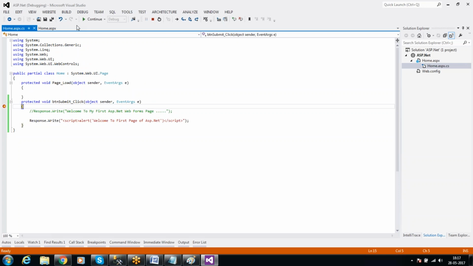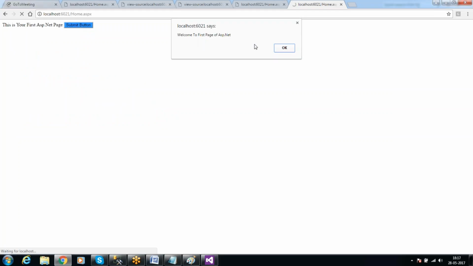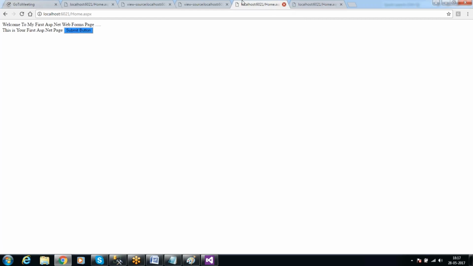When I click on this button, you will get an alert prompt. You will submit, and you will get some kind of alert here itself. So in this way we do basic programming with the help of our ASP.NET controls.